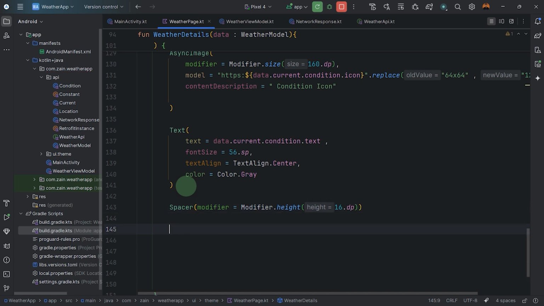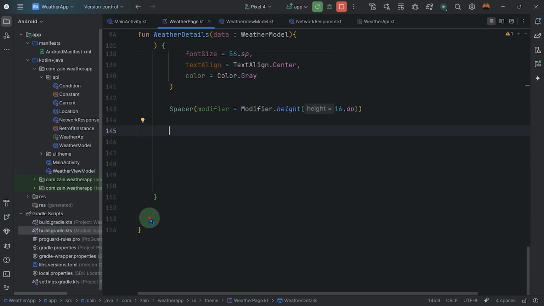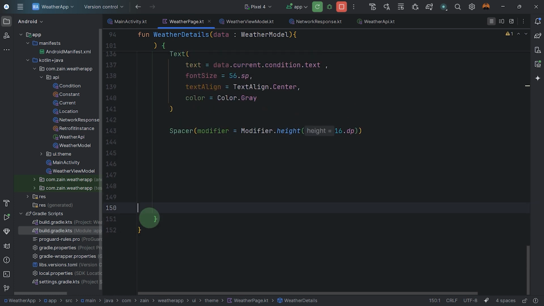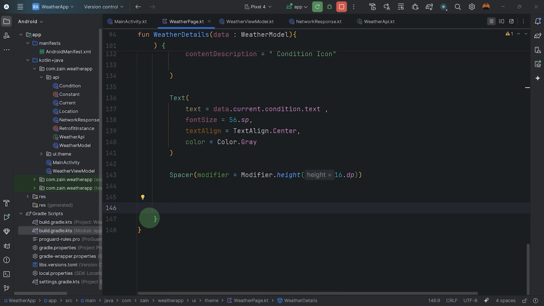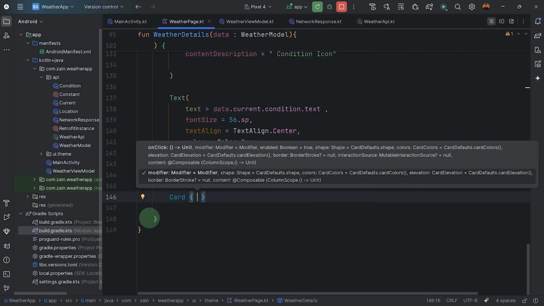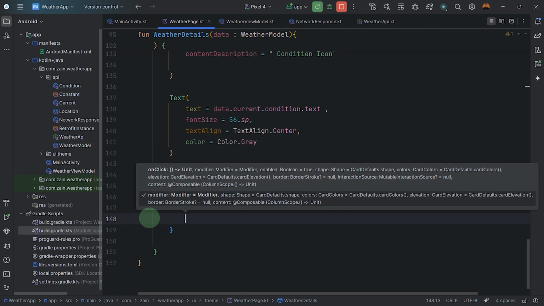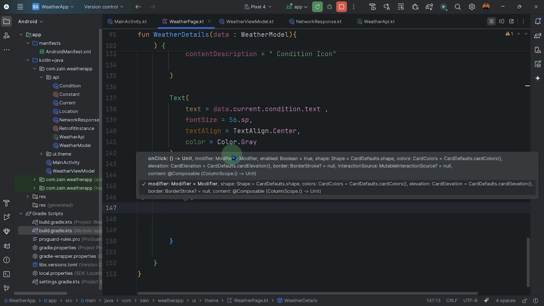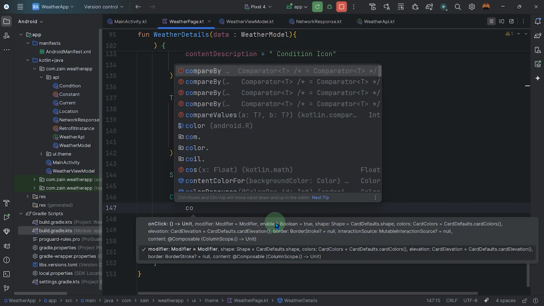And let's put a card here, guys. Let me decrease the space here. Okay, now let's put a card, guys. I have put a card, and within this card I need a column, and within that column there would be rows.